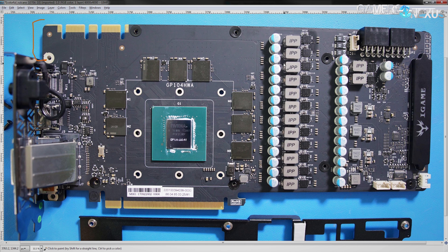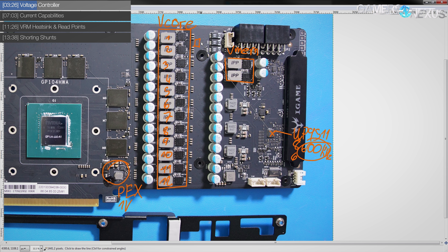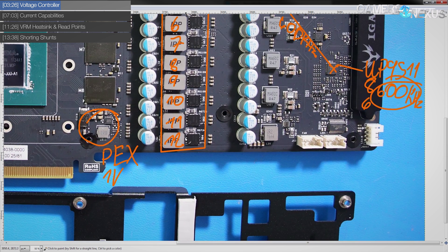The UP9511 supports switching frequencies up to 600 kilohertz, which is how quickly it turns the MOSFETs on and off in the VRM. Since this is using a doubling scheme, the 600 kilohertz signal goes to the driver chips on the back of the card, and once it comes out of the driver chip, these MOSFETs up here would be switching at 300 kilohertz and the MOSFETs down here also at 300 kilohertz. Basically the doubling scheme takes the input PWM signal and splits it in half so every other pulse goes to the other phase.